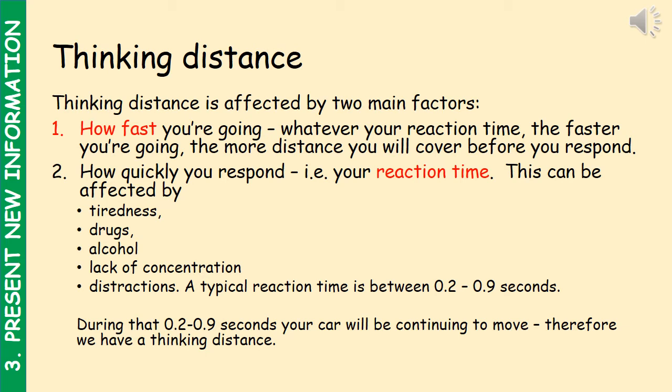And then the second factor is how quickly you respond. In other words, your reaction time. And that itself can be affected by factors like tiredness, drugs, that would be legal or illegal, alcohol, lack of concentration, and distractions. And you are expected to know that typical reaction times are between 0.2 and 0.9 seconds. Of course, during that time your car will be continuing to move, and therefore we have the thinking distance.